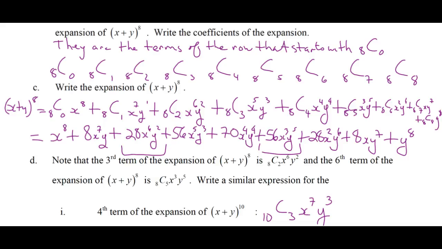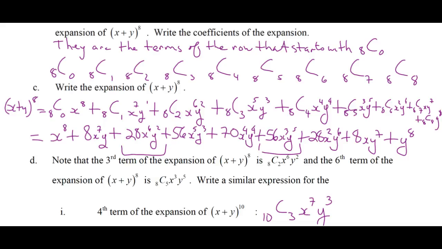If one of them is a y and I've got 7 x's, then the y can be first, or second, or third, or fourth, or fifth, or sixth, or seventh. But any one of those gives me x to the 7th times y. How many of them are there? Well, you're choosing one y, so there are 8 choose 1 ways. Where is that y going to go? That's the 8 choose 1.